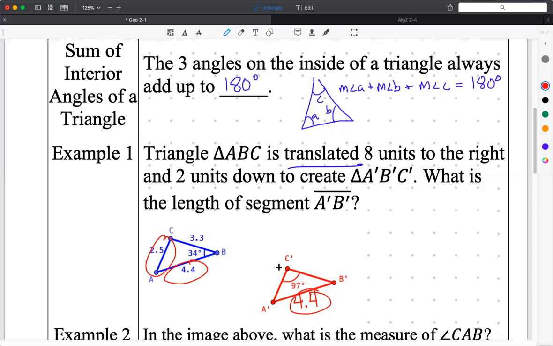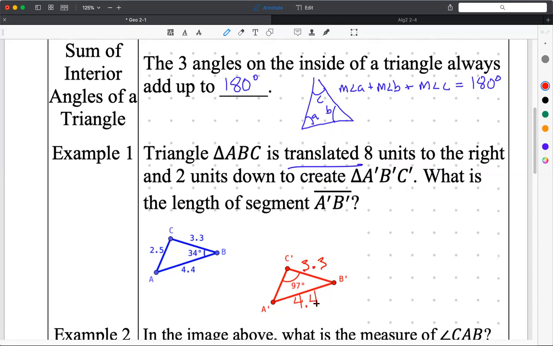This part should match this part. So Emma, just tell me so I can get your participation out of here. C prime, B prime. What's the length of C prime, B prime? 3.3. 3.3, exactly. 3.3. All right, so we understand the basics. Like, yeah, those two triangles are the same.